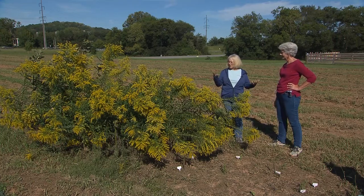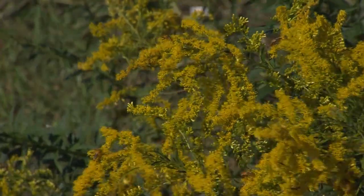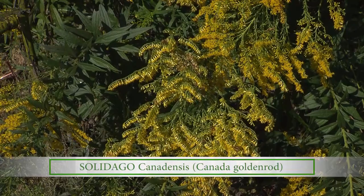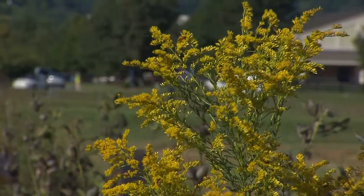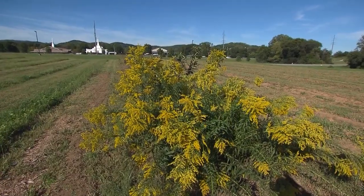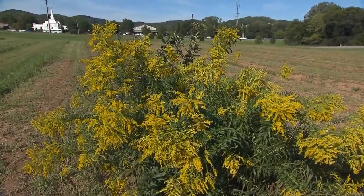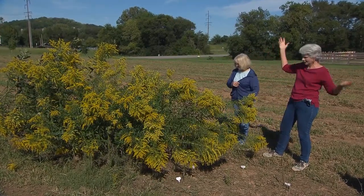I want to talk about things butterflies love, like this canadensis — Canada goldenrod. This is just an amazing plant. It looks like it's vibrating — it's got so many bugs on it, it's just dancing with bees and beneficial insects and everything. We've seen a buckeye come cruise and nectar and get pollen on it — just a fabulous plant. This is another one that is at the height of monarch migration season, doing its thing. And in this field where there's milkweed down there right beside it, it just tells the monarchs, come on in — we've got food, we've got a hotel here.